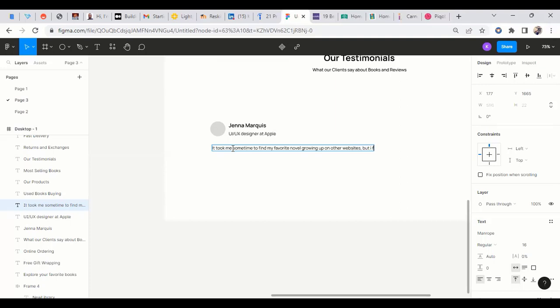Found here. Yeah, so this is just dummy text, I just type anything. So we could shrink this a little.